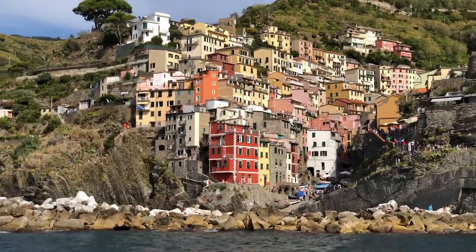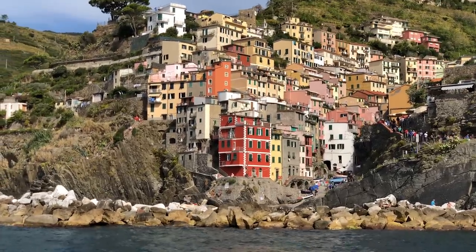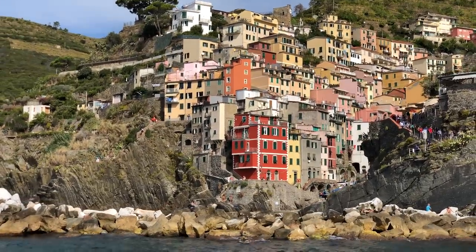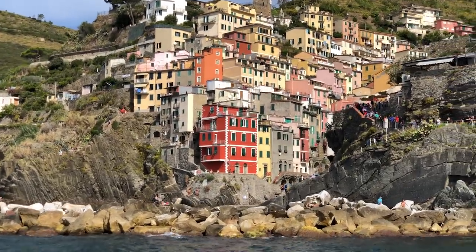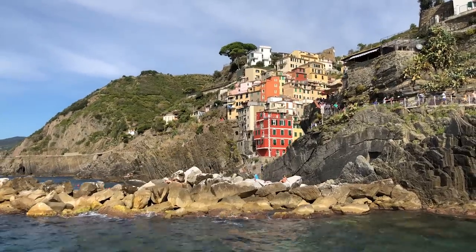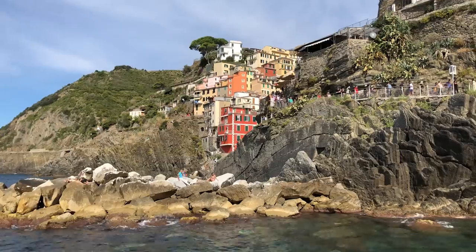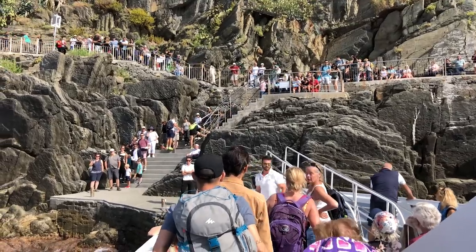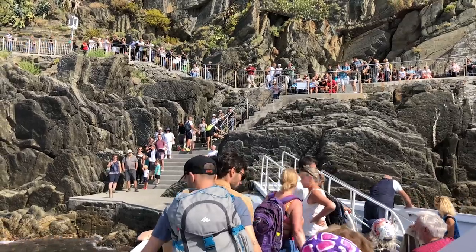Today we've been quite lucky with the weather, with the bright sunshine illuminating the colorful pastel buildings. We're traveling in early October and found the temperatures were very mild and comfortable. If you come much later than this, say late October, it could be a lot colder and you might find the boats are no longer running. They shut down for the winter.